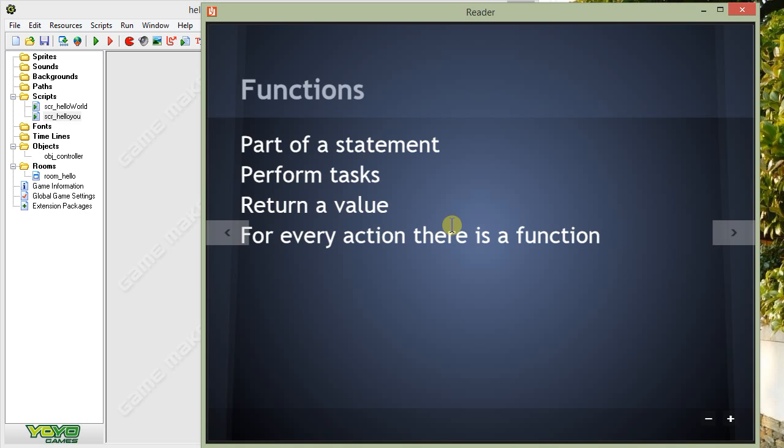And for every action in GameMaker, there is a function that goes with it. So we've worked with our actions, our drag and drop actions. All of those have an equivalent GML version.